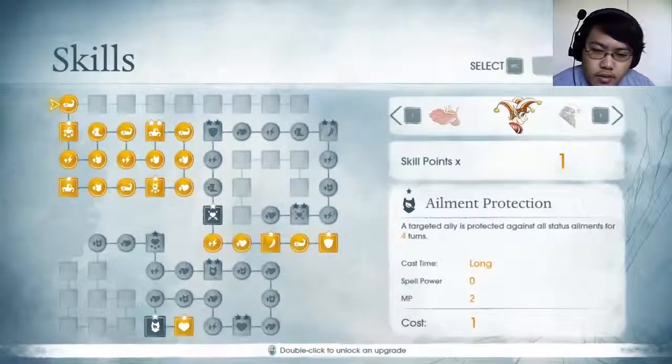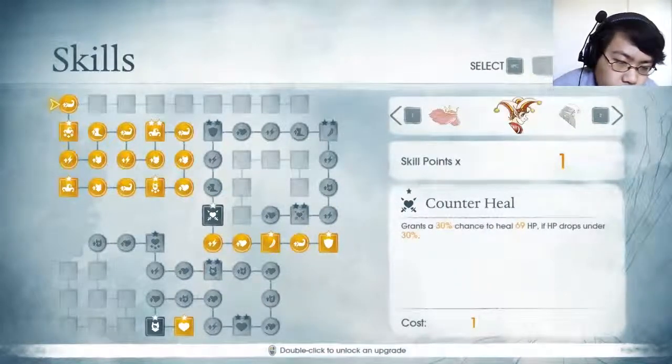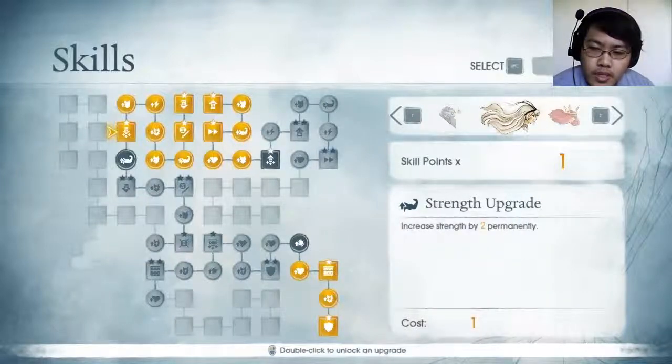Counter heal, ailment protection. Grants a 30% chance to heal 69 HP if HP drops under 30%. Sure, why not? I think it's a passive ability. If not, then it's fine. Let's go for Nora. I'm gonna power up her abilities so she can get to LOL again.